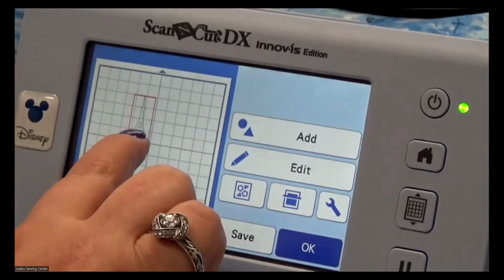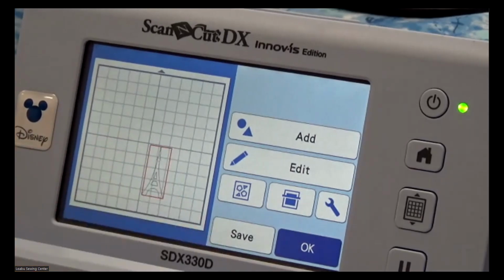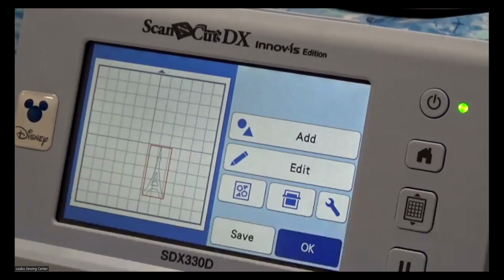All right, so wherever I want to move this, it doesn't really matter where. I just need to choose a spot. What I want to do is put this wherever I put my cut file, or at least close. So I can push that down. I can put a little bit of tape, and I will change cameras here so you guys can see that too in just a sec.